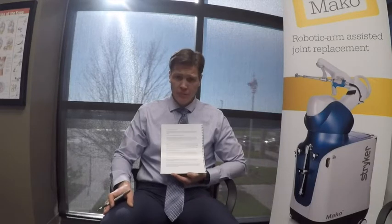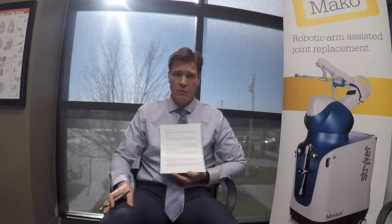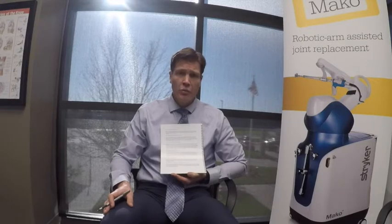I tell people you need the walker as long as you need the walker. This is not a race. Take the time you need to have a safe outcome. The main rule I have regarding this is you're not allowed to fall down. Stay vertical. So if after 1 week you feel like you do not need it, then you don't have to use it.